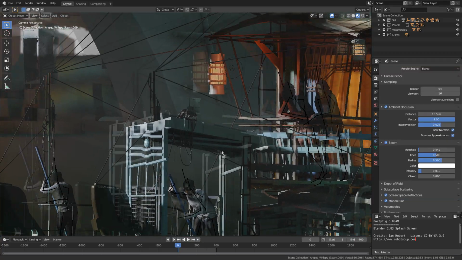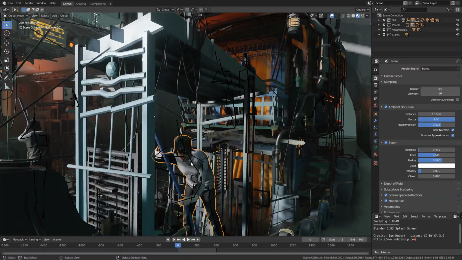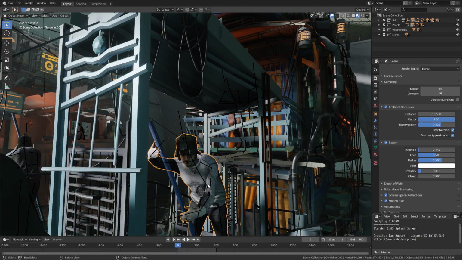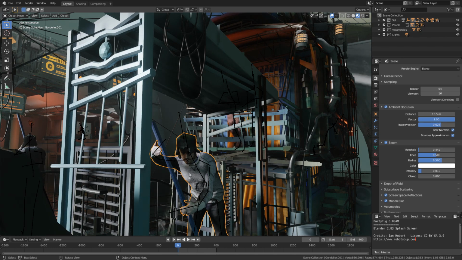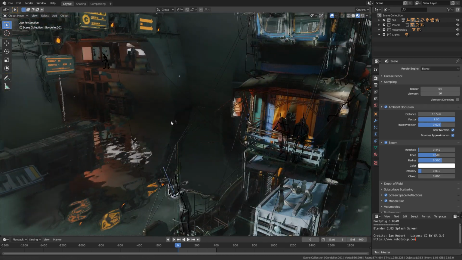Funnily enough, if we zoom in, so let me just bring this around. I believe this chap here is the legend himself, Mr. Ian. So it looks like he's done photo scanning on all the characters, and we see he's duplicated the characters here. So these two here are the same characters, and there's also a character here at the back. So yeah, that looks amazing.